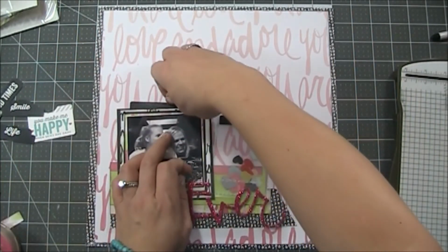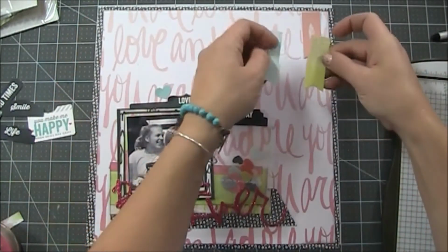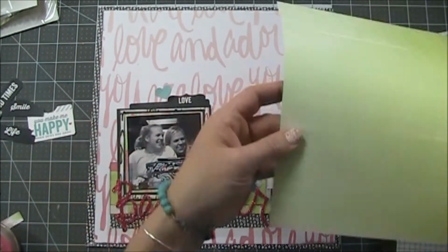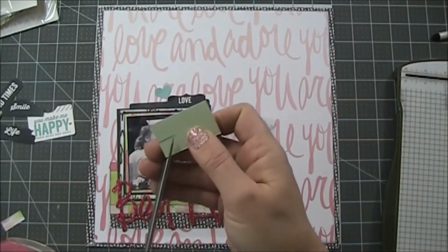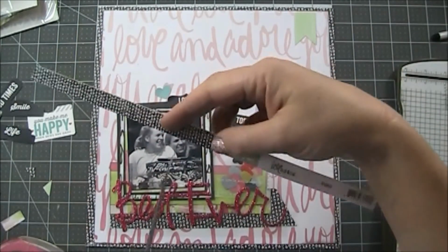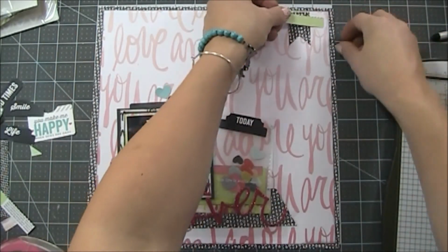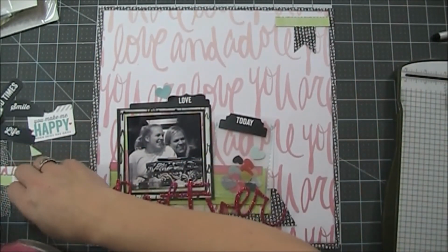And I'm just playing around with a couple little die cuts I still had out. I'm going to attempt to make a cluster here at the top. Those pendants came from the Studio Calico die cut set, but I didn't really like them up there, even though they're the same color. I just didn't think they looked very good, so I decided to cut some of the paper strips and branding strips down for layering purposes to make a little cluster up at the top.